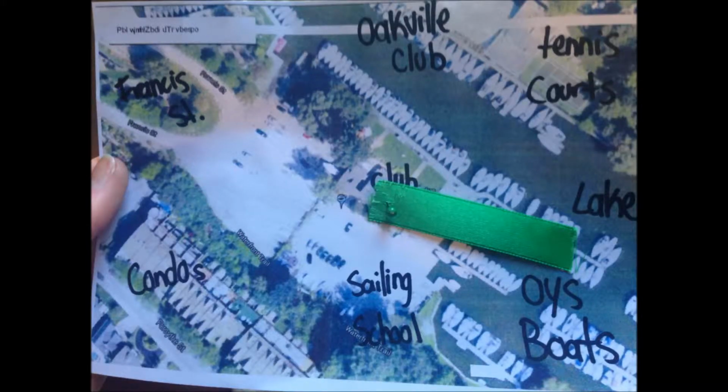Another teaching method that I like to use is called a guided discovery. It's an interactive activity to get the sailors active and a way to understand wind direction and also how to set their sails. So you pair the sailors up with a partner, have a map of the sailing club, and pin wind arrows to the center of the map, loose enough to spin but tight enough that they'll stay in place. Each day, have the sailors identify where the wind is coming from and spin their arrow to show the direction.